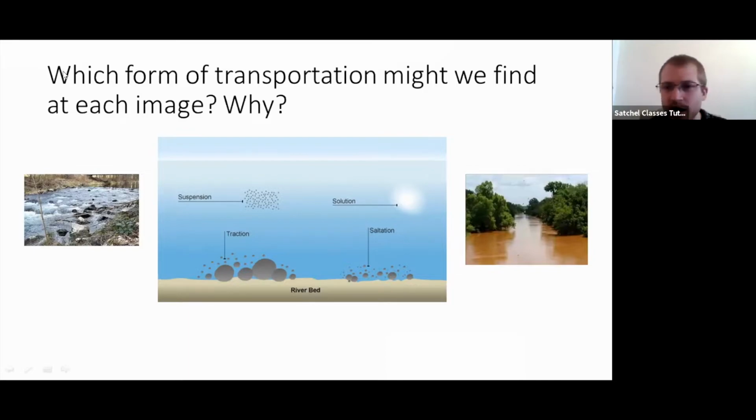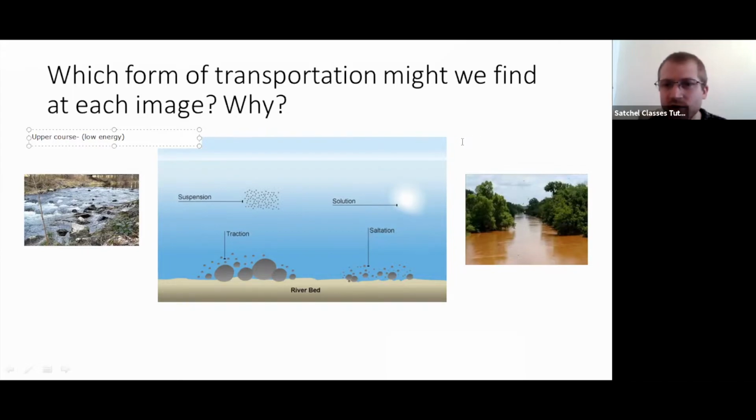Now in terms of where we're looking at in a river, well, we can see that the image on the left, it's shallow water because we can see that white water, and we can see that there's some large sediment, but we can also see a stepped effect. So we can assume that we're in the upper course. Okay, therefore it tends to be low energy, but just keep that in the back of your mind for now. Okay, we can just assume what form of transportation might be happening there.